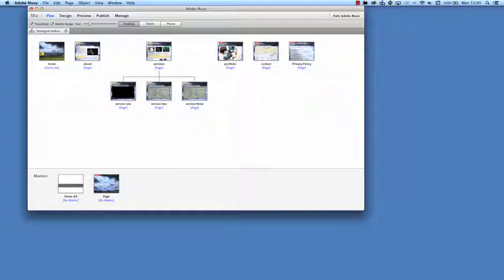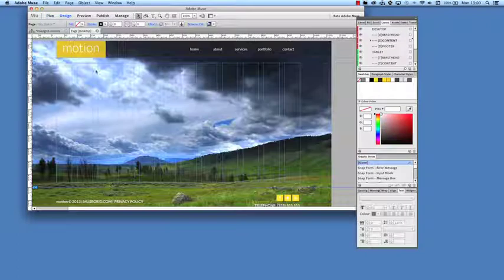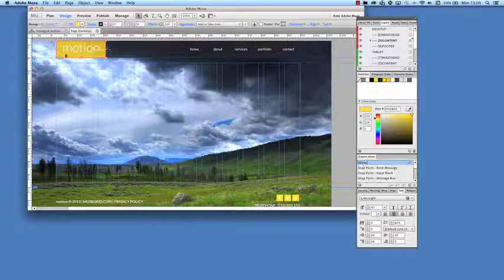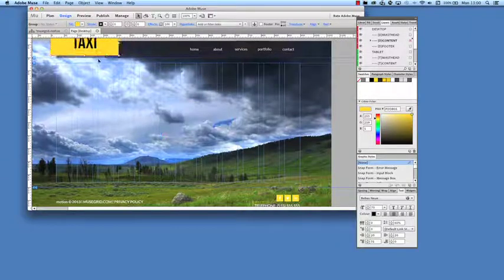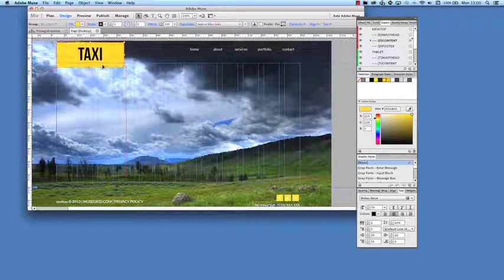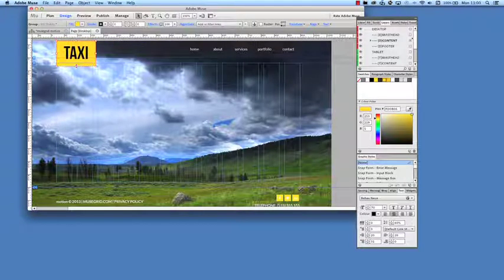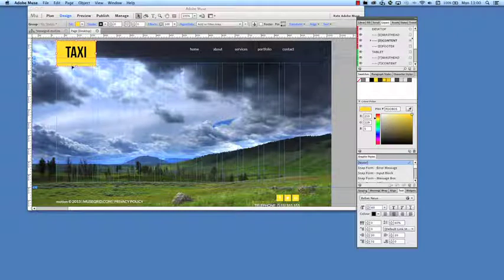You can see the thumbnails of the images all being updated with those new yellows. And while I'm in here, I'm going to grab this and I'm going to paste in my new taxi logo, and we'll just make this fit. Let's bring this down a bit. Let's take its size down to, let's say, 60.